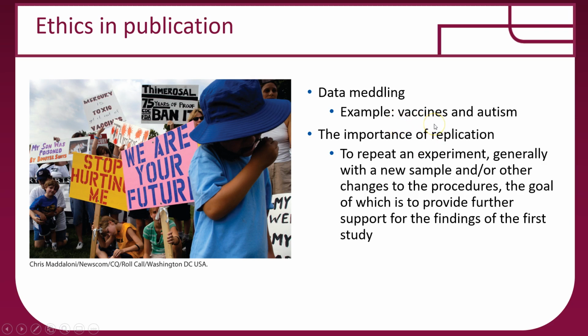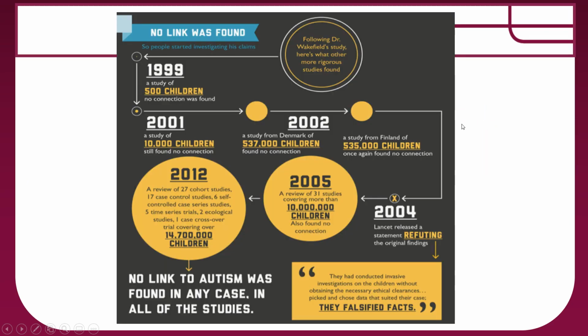And so again, we need to be very ethical in our research, which goes to the importance of replication, meaning that we don't just take one study and then say, oh, that works, or, oh, yep, one study shows a relationship between vaccines and autism, so there must be. We need multiple people to do those research studies. We need replication. We need people to do those studies in other countries and in other groups of people, to see if we get consistent results, that each study is showing this relationship between vaccines and autism. And if not, if only one study shows it, then we start to think, there might be something wrong with that study.